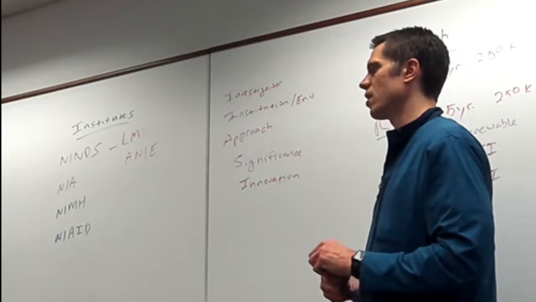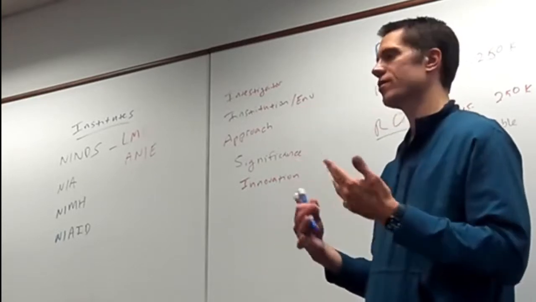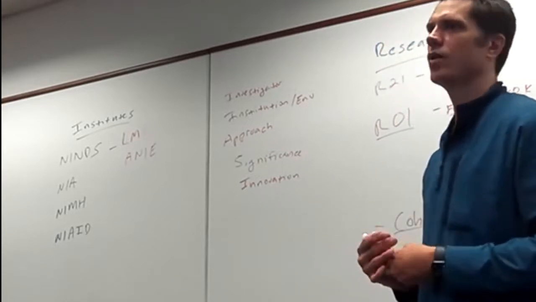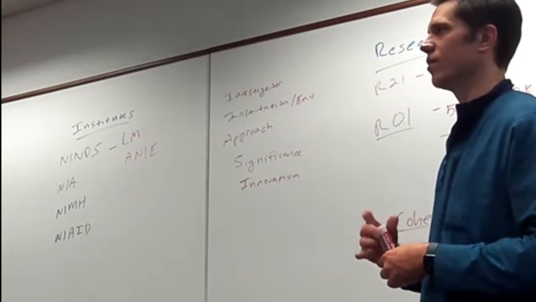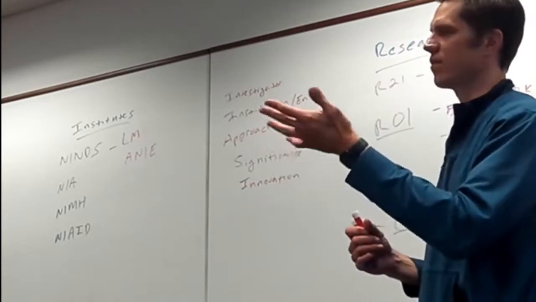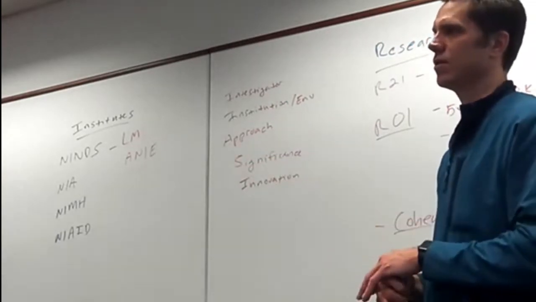And when you talk about the pay line, that score is converted to a percentile, just in the normal way that percentiles happen. When you ask what the pay line is for a given funding mechanism, what you mean is what percentile of grants actually get funded in that mechanism at that institute.